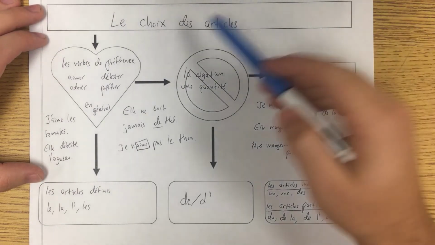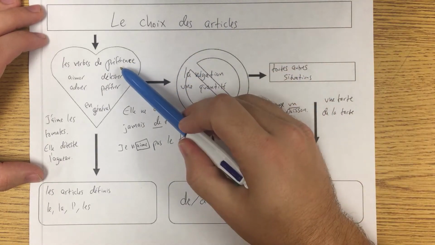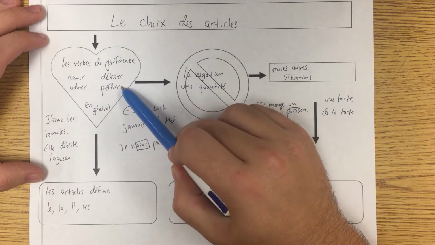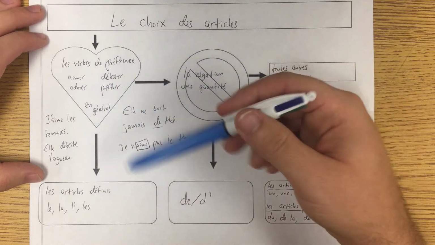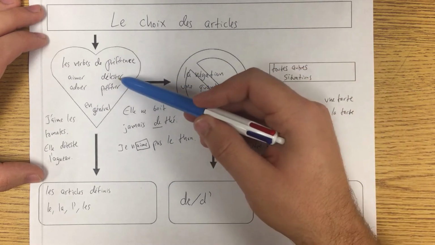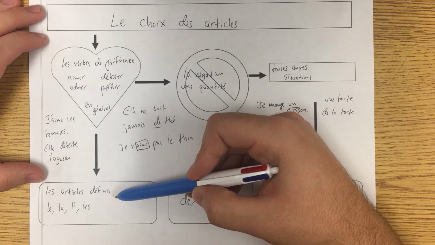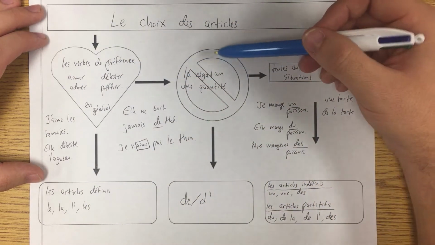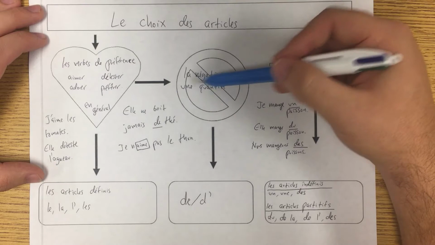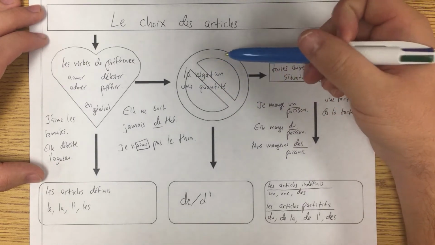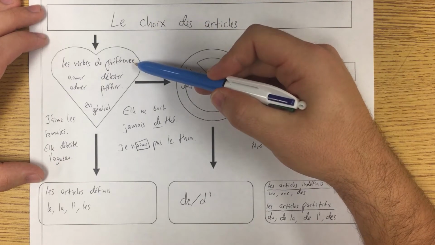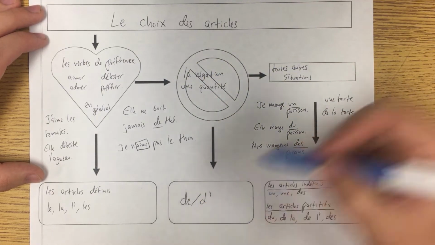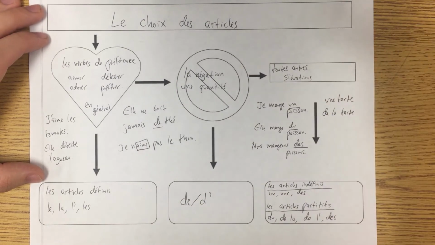Okay? Alors again, so if you're choosing your articles, we're always going to start and look to see if there's un verbe de préférence. Okay? If there's aimer, adorer, détester, préférer, if any of these verbs are used in either an affirmative or a negative sentence, we're going to use les articles définis, le, la, l'apostrophe, ou les. If it's not un verbe de préférence, we're going to find and see if there's une négation or une quantité. If there is la négation, une quantité, and it doesn't use un verbe de préférence, we're going to use de ou des apostrophes. Again, des apostrophes we use if your noun starts with a vowel or a vowel sound.